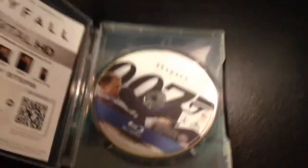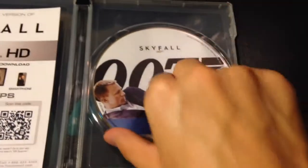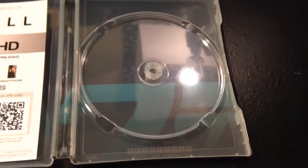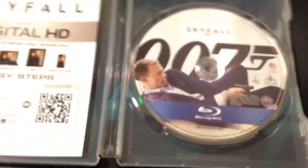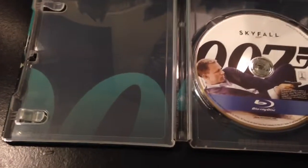And here's the back — it continues with the body targets. Nothing special. And when we open it, we have the disc right here from the standard Blu-ray release. It has the 007 artwork in the back, and at the bottom it says Steelbook. And of course we do get a digital copy code, and we have the 007's right there.